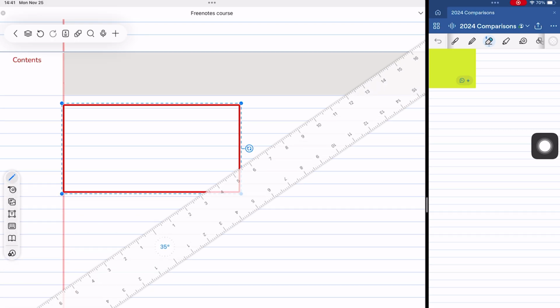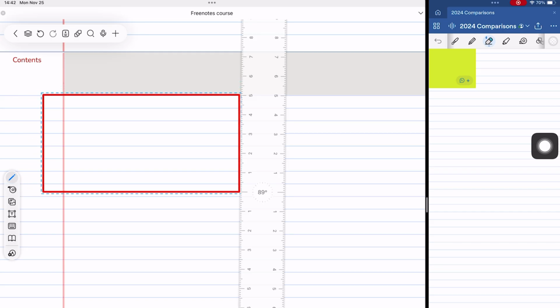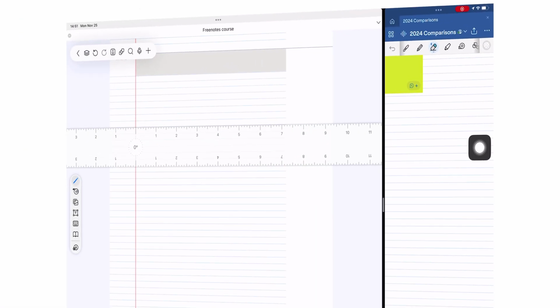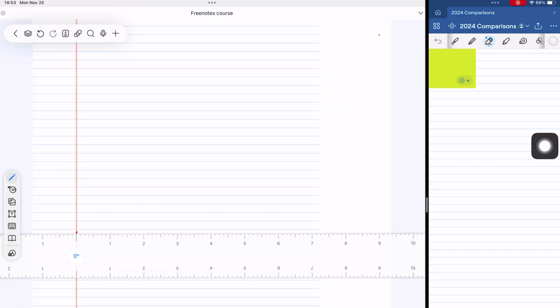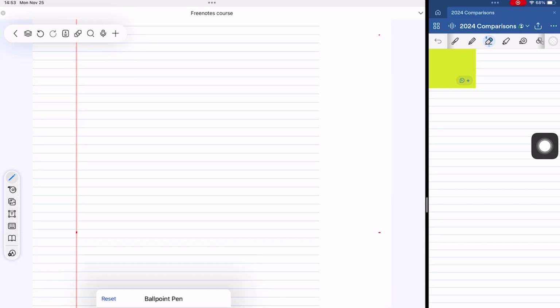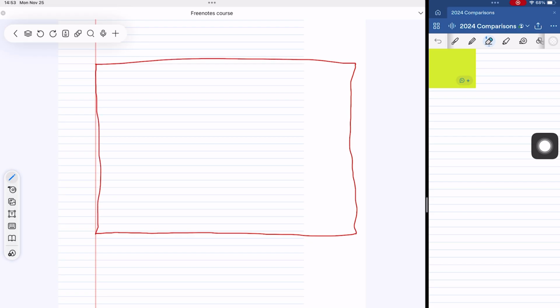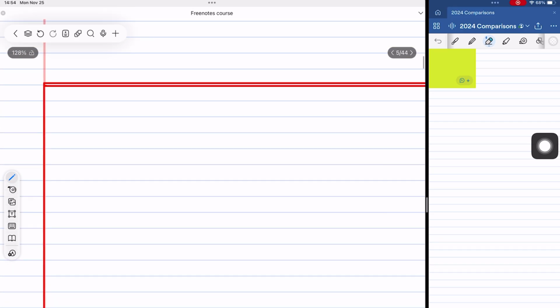Sadly though, resizing only got me one side of this rectangle, but adjusting the width proved impossible. So my fortune quickly turned to misfortune. With my last stroke of patience, I tried a tactic I thought could nail my first shape. Drawing accurate shapes with specific measurements is a lot of work on paper, and Freenotes has done nothing to fix that.